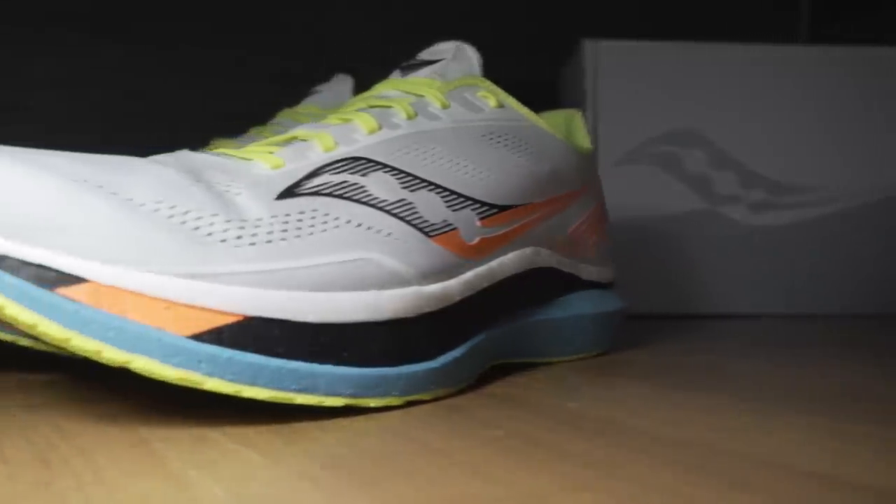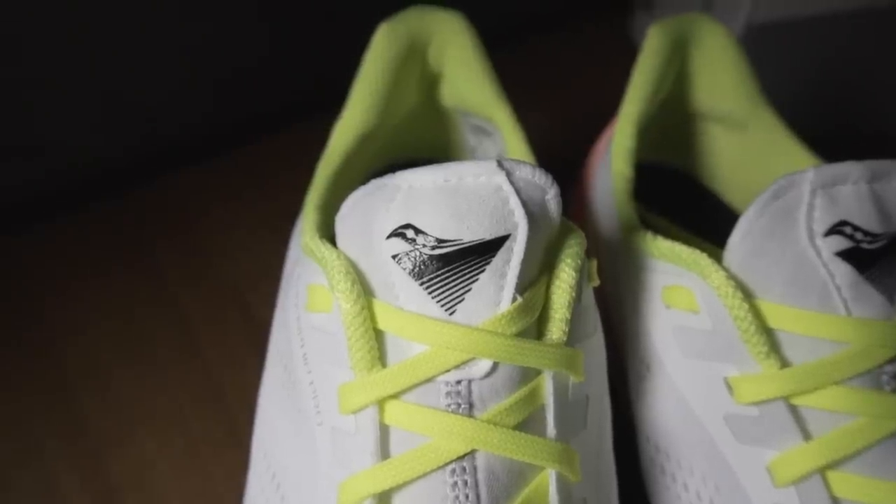The upper on the Pro is much lighter and much more vented. There are loads of tiny little vent holes all across the shoe, both in the toe box and the sides. The tongue is a lot thinner, slightly less padded, which may be preferable to some runners. I've tried shoes recently where a thin tongue causes laces to cut through onto the top of your foot, but I haven't experienced that in the Pro. There's a little less give in the upper on the Pro, but it's a far more flexible one, probably due to the reduced thickness.